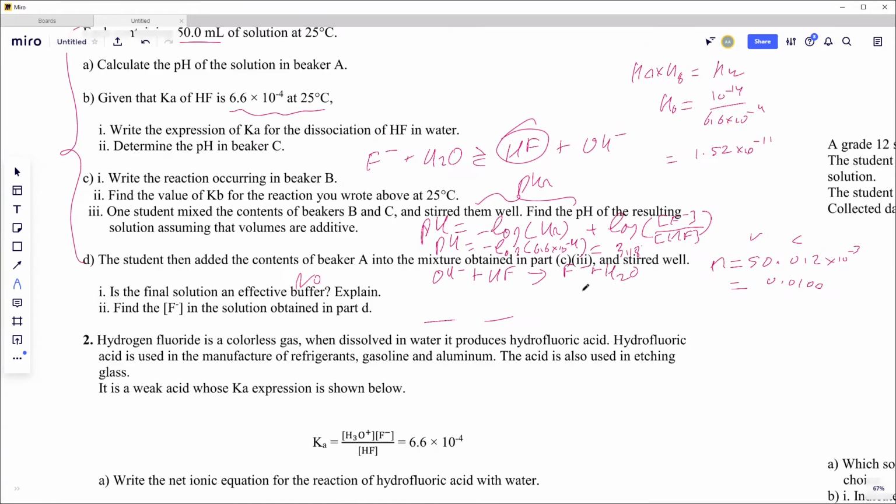Anyways, this is the number of moles for all of them, because they all have the same concentration and same volume. So this is the initial for all of them. They fully react to produce 0. If you want, you can do it like this: minus 0.0100 and minus 0.0100, so plus 0.0000.